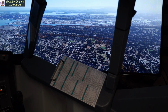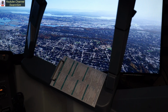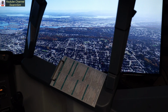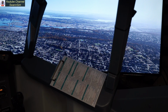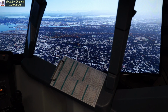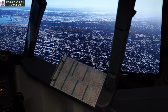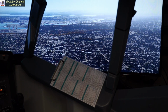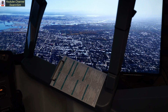But I do notice that they haven't done much with the bridges underneath them with the shadows. Hopefully that's going to come a little bit later on. It's just pure black underneath the bridges instead of see-through. So hopefully that'll get fixed in the future. I mean, this is still alpha, right? And for a late alpha, she's pretty smooth. Does have her issues though, but hopefully they'll get worked out.